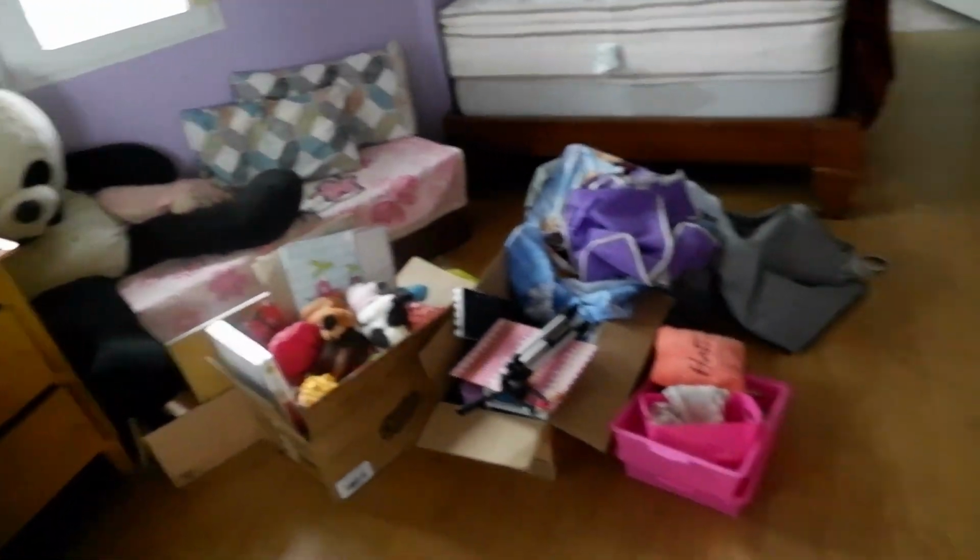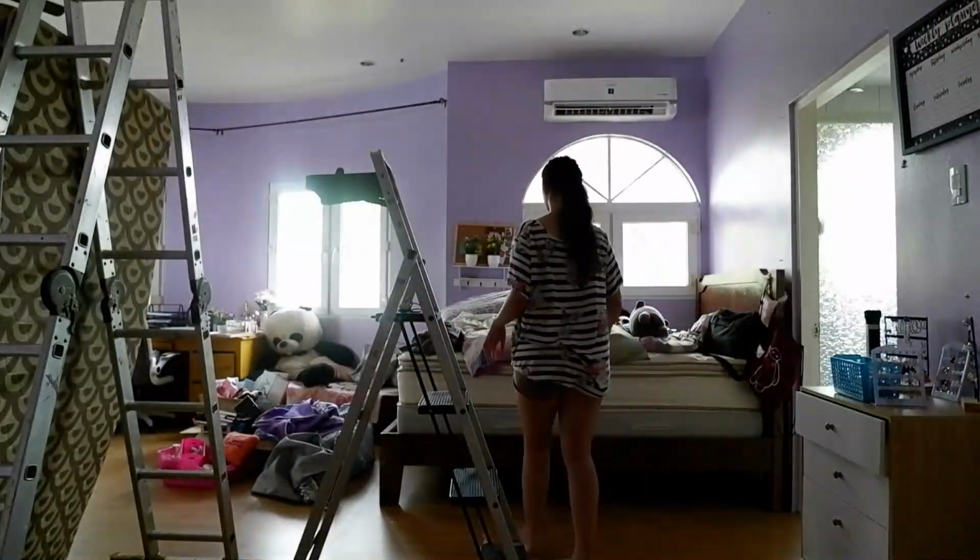I'm sweaty, so I'm probably gonna go take a shower now and get changed and get ready for dinner. But that's the update of today. I will be continuing rearranging this tomorrow. So, night. So, it is the next day of figuring this out. But like you saw yesterday, it's still such a mess. I'm going to be making the bed and the rest of this stuff. Let's get started.